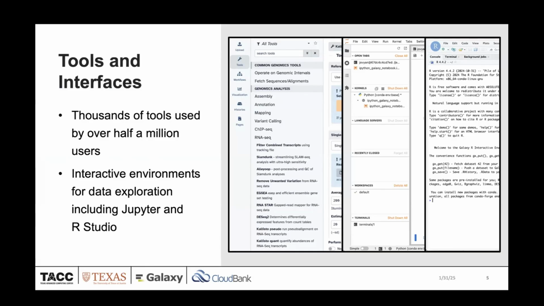But Galaxy has served over 500,000 users now. It's something like over 540,000 users that have made accounts just on the main instances of Galaxy in the US and in Europe. And so there is lots of familiarity, lots of testing that has gone into that interface. The app catalog that comes alongside that, and the interface that's familiar to folks, will be the front door to working on the cloud workspace.